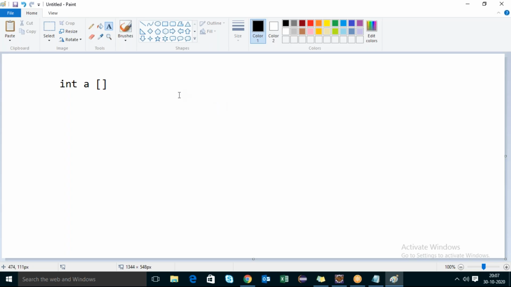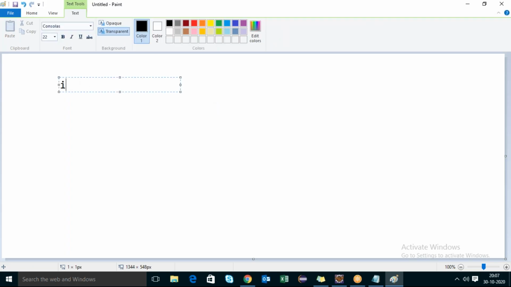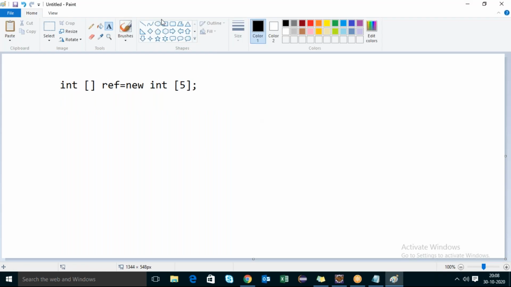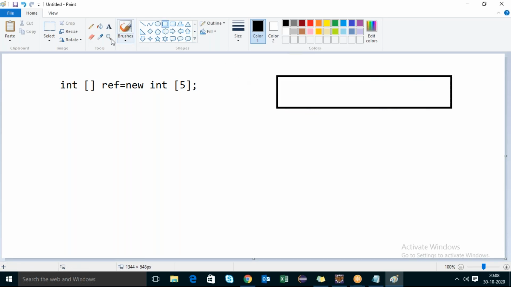Right. So what is the syntax of an array? First the data type, you can take any data type. Then the array symbol, you can put it before the reference or after the reference, and your reference name, like object name, equals new, data type. Here I'm taking integer. Here you have to provide a size. Let me take my integer size as, let's say, 5. Whenever you say it like this, there will be a memory creation for your array with the size of 5.